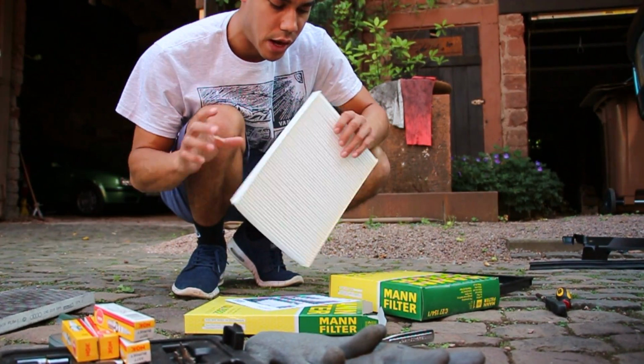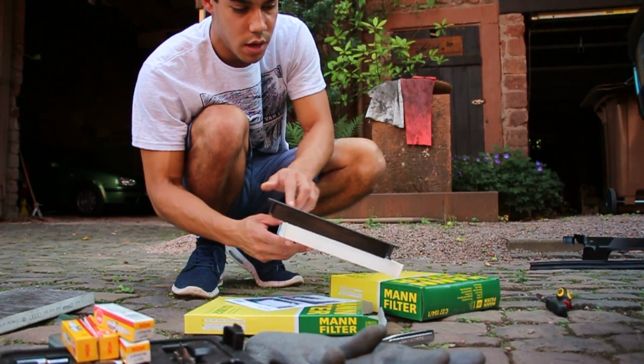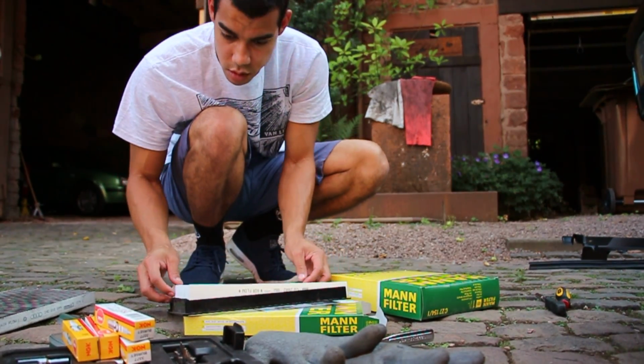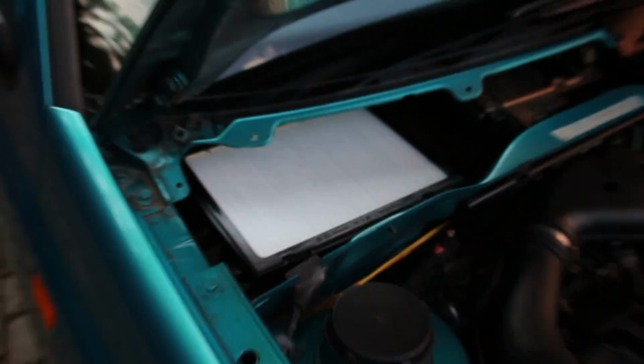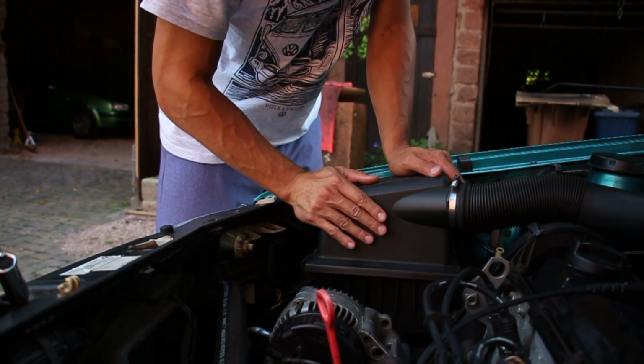So out with that one. It has a label that shows where the air should go through, so you know to put it this way, and then in the car she goes, and we're done. Nice and easy. Look at that. Easy peasy. Bam. Next up, we'll pull off the top of the airbox here and replace our air filter.